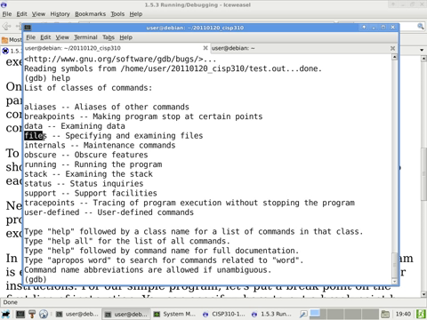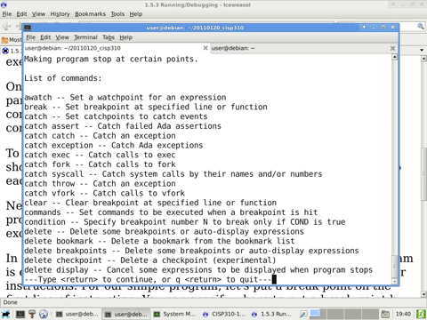So if you want to find out how to set up a breakpoint in GDB, you just say help breakpoints. And this time it shows you all the commands that have something to do with breakpoints. You can see that this is not done yet because I have to press the enter key to continue or press Q to stop, because once you find the command that you want, then you can say help catch vfork if you want to learn how to use that particular command.